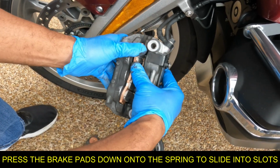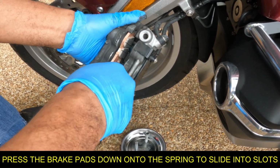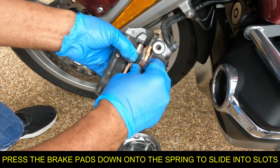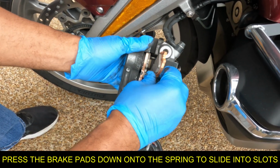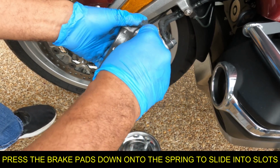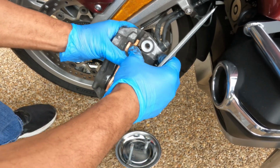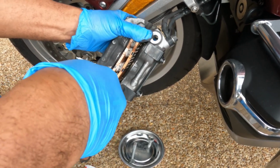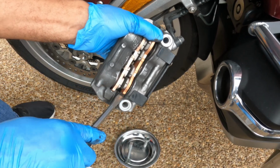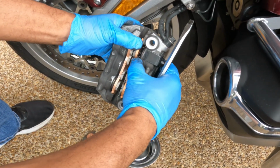Press down on that spring. See how I got it in there. They got to line up in that slot. Yeah, now I gotta push in on that spring.